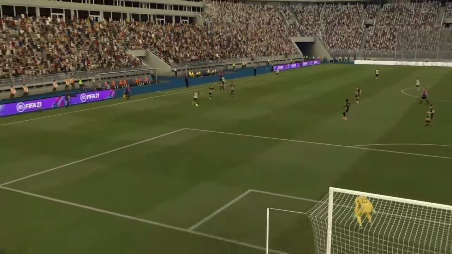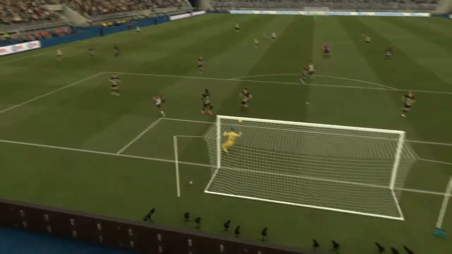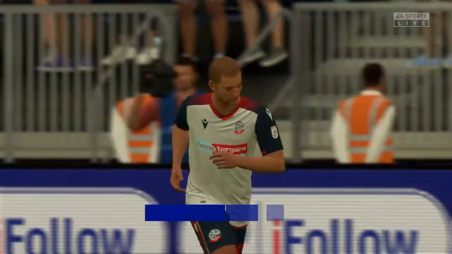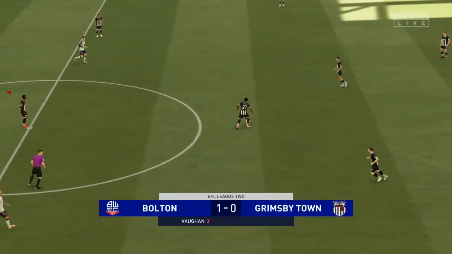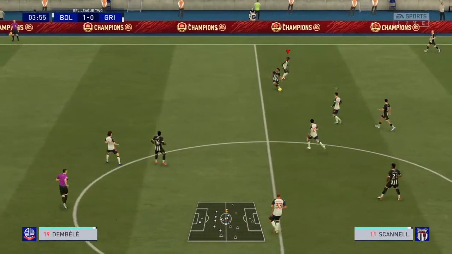Well, here's the replay, and it's a decent move to evade the defender. And once he gets himself settled with the keeper to beat, he hammers it into the back of the net. Smashing goal. So the match has restarted. 1-0 here. Wanderers goal, number 33, James Vaughan.